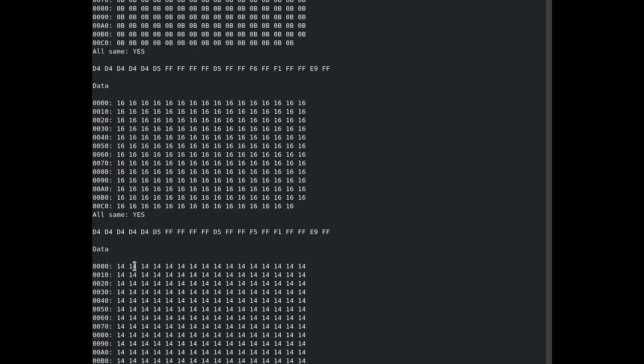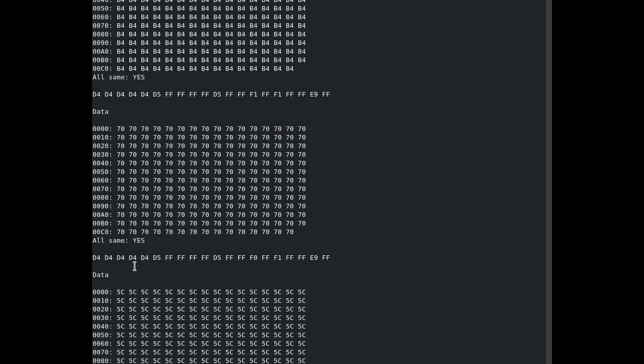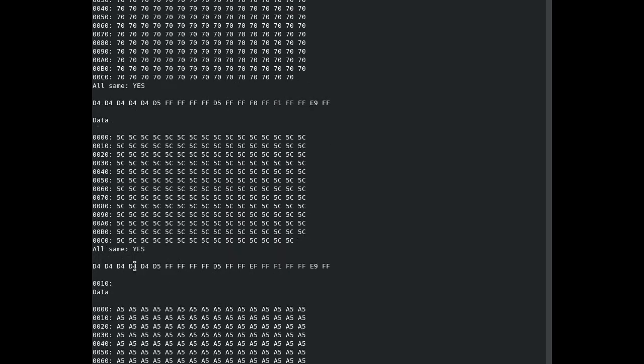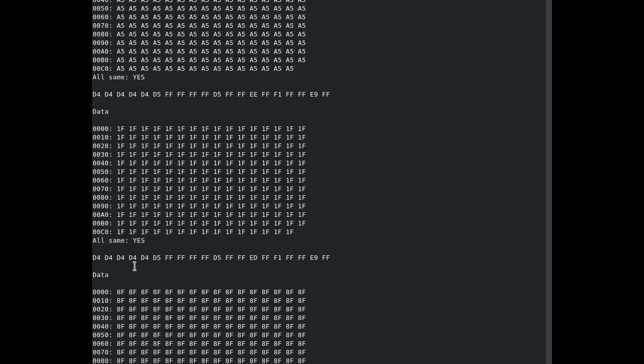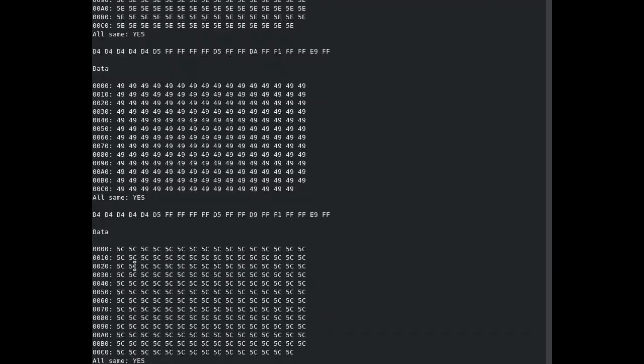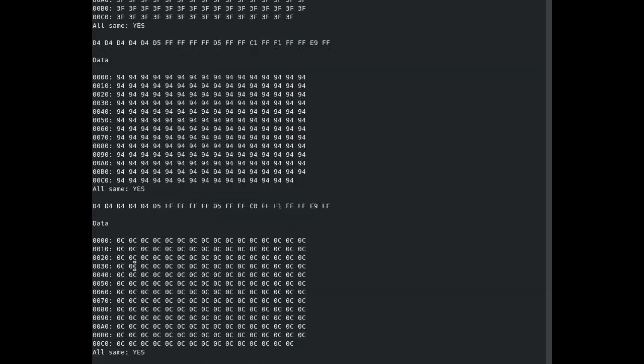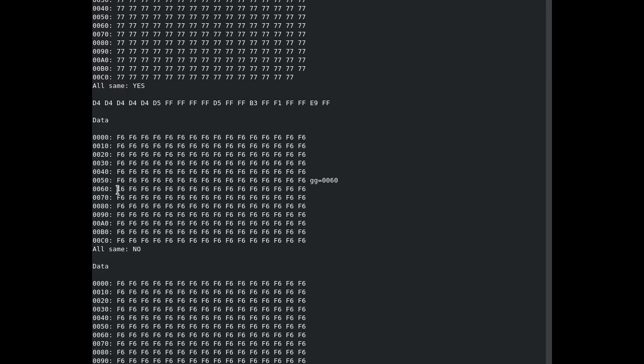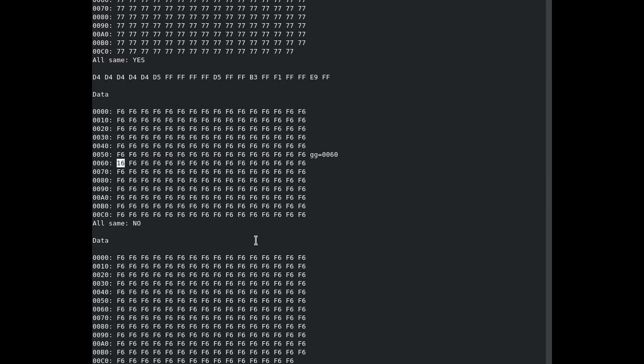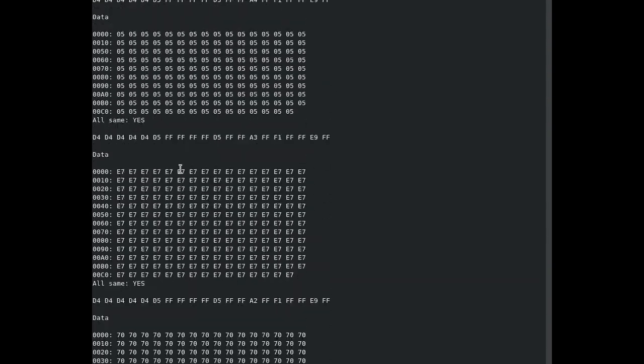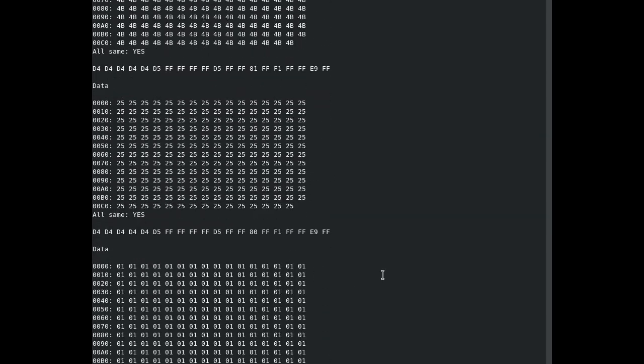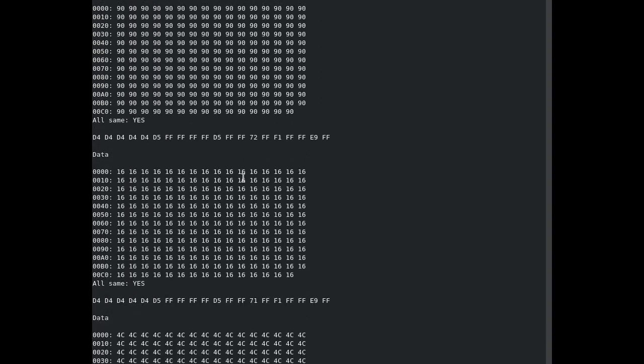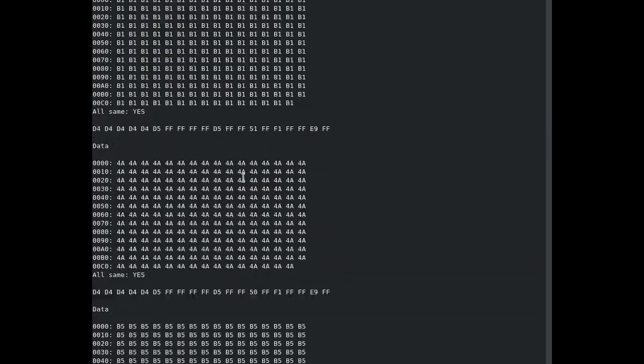And you just carry on for the entire 4K of code. Now I think there's only 2K of code here, but it's possible for the devices to have 4K in some incarnations of the 3870. So I did 4K. And you see most of the time it's fine. It just comes up and reads correctly. A lot of the time actually. But if I just dumped this I would have had one byte, there you go, another byte that's different. Again it's a 16, so again the instruction has gone in there instead of the ROM value. It's almost like I failed to enable the ROM or something. And so on. But I would never have known that this was the incorrect value in a dump of 2 or 4K bytes. And so you can see over on the right hand side there will be an error message which I can spot as we go through the entire ROM.